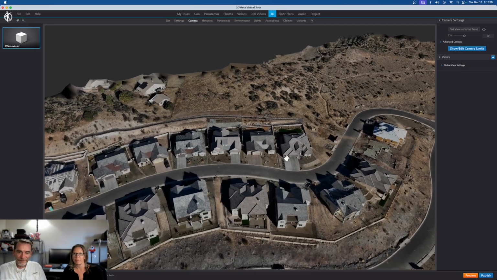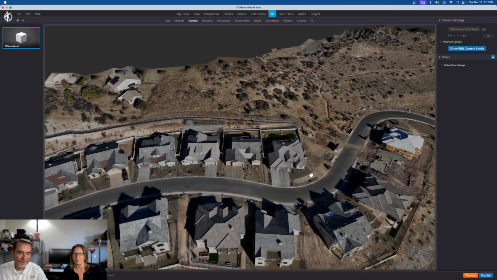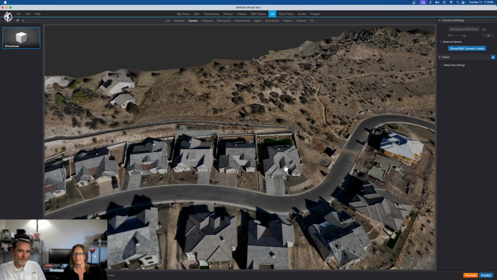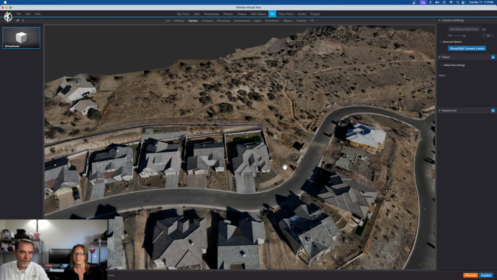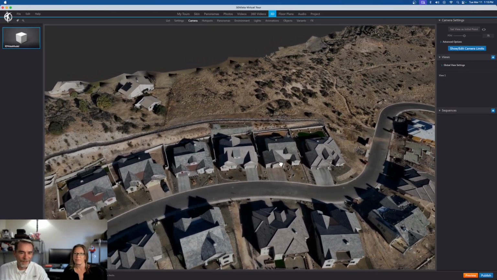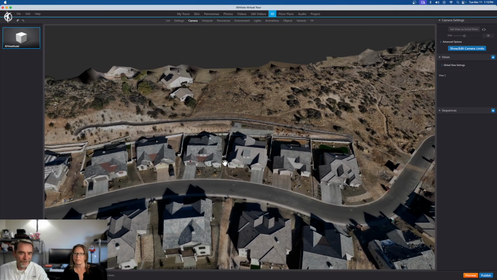So what I'm going to do is I'm just going to move myself over to that first house that it had me zoomed in on. And now what I can do is create a view. So it's basically the center point of where my model's at. So Jody really is the expert on this one. She's letting me do this because she knows I'll do something wrong. I'm going to add a view. And you might have heard a camera sound. So now that I've added that view, I can move along. So I'm just going to hold the Shift key. So let's pretend we're flying from that first one.